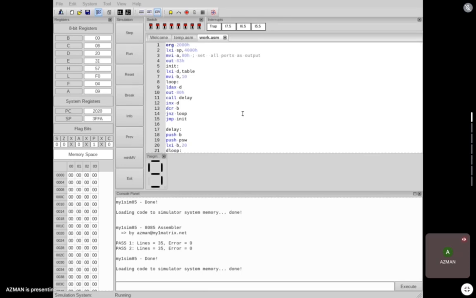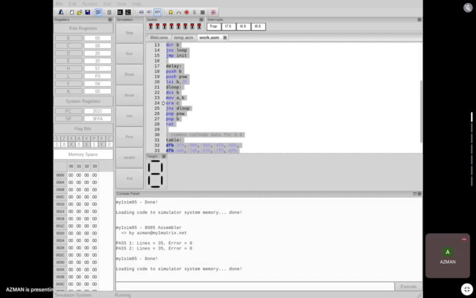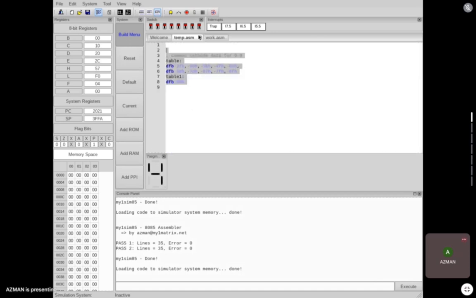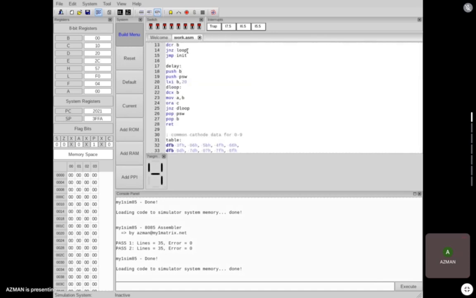Okay, what if I say, saya cakap tadi saya nak tunjuk satu pattern. Right, satu pattern. So, what do you do? Okay, let me save all this code dekat the temp dulu. Let me save this another file. Okay, apa kata kalau saya cakap saya nak display only one? Close this, sorry. Okay, what do you do?